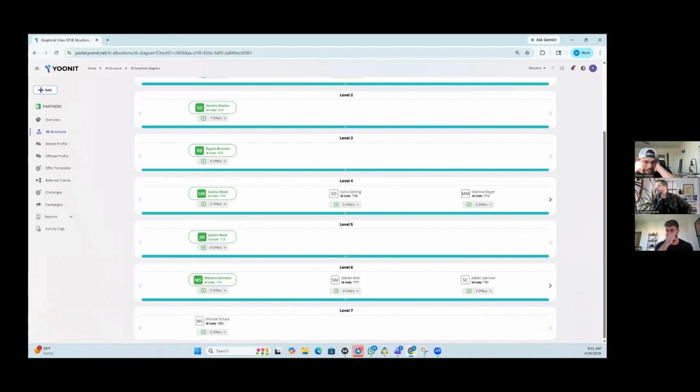These guys are all cut out of the pay. Yeah, pretty simple. It's not anything crazy. It's just another thing we have to be aware of.